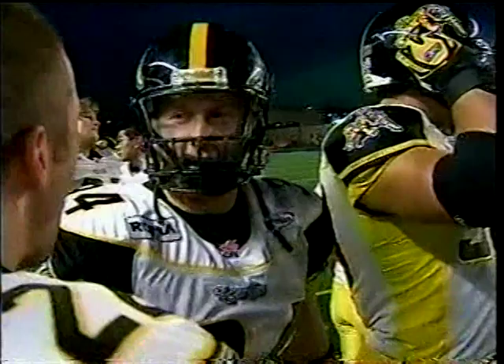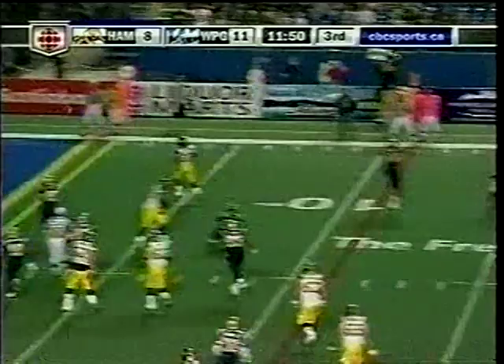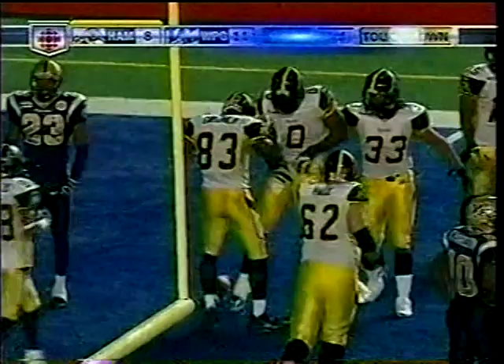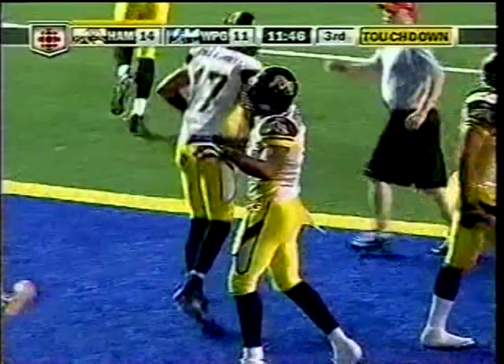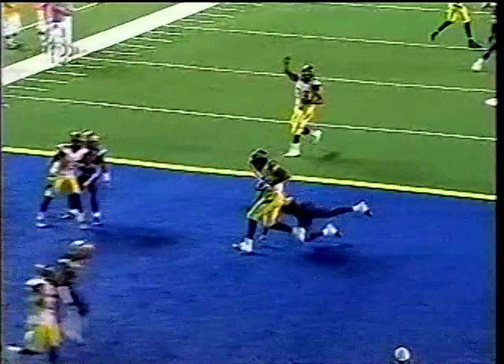The Hamilton Ticats are knocking on the door thanks to Jeff Peercy, who was trying to jump on that ball so he could give it to his dad. First and ten for the Ticats. Good fake into the end zone — touchdown Ticats, Dickerson! Williams did a masterful job of selling the run. Fantastic job by Richard Williams, great fake, he's out there all by himself and delivers a strike to Corey Dickerson. He gives a nice fake; Canada stays in and tries to stop Julian Rattlin, but Corey Dickerson is wide open.